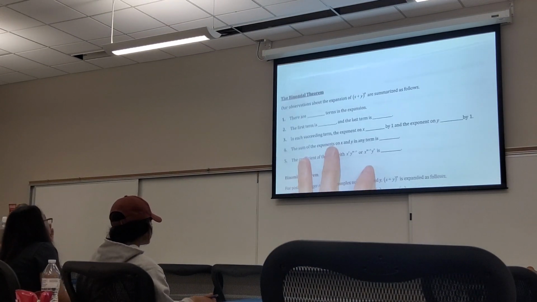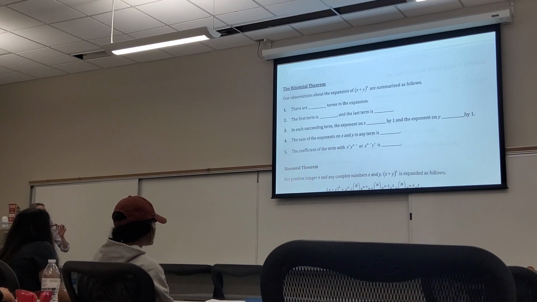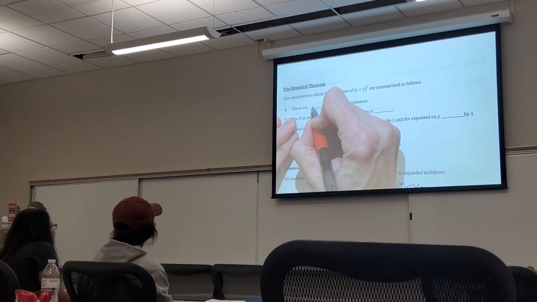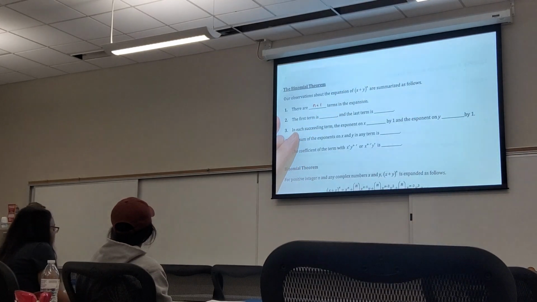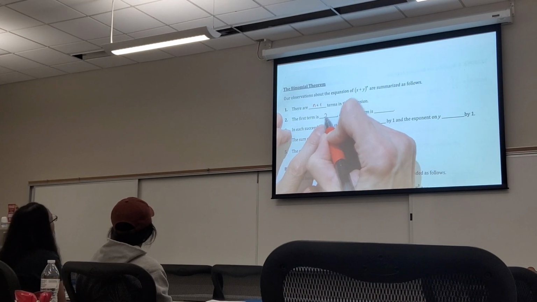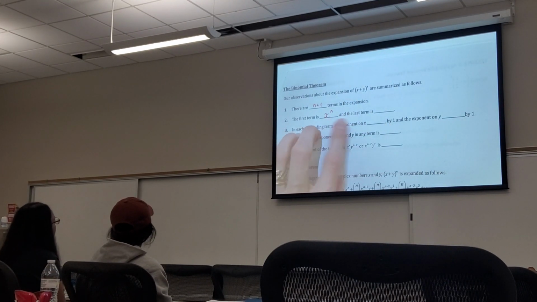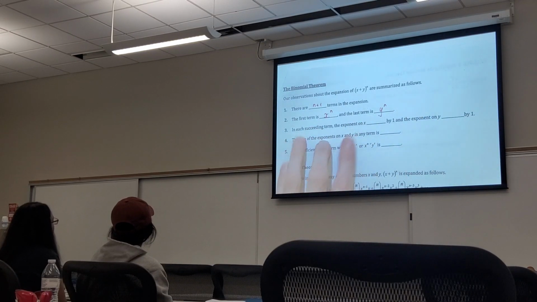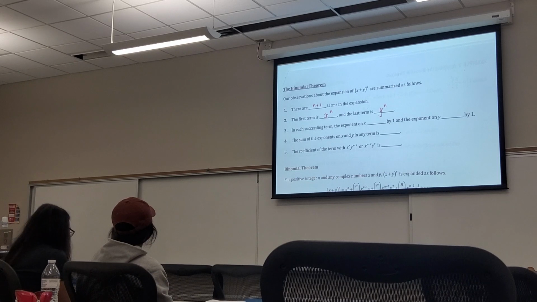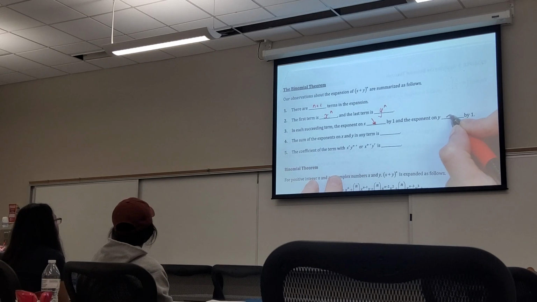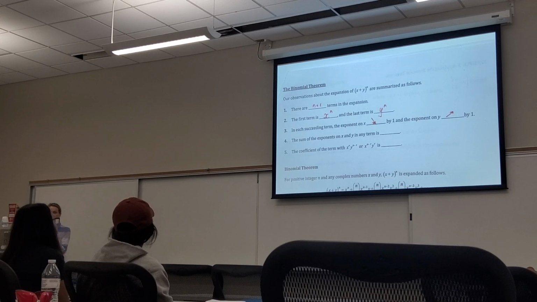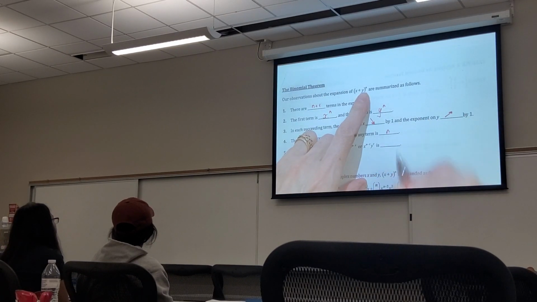So let's summarize now, correct? Everything that we discussed, and we are looking for patterns. This is the key word. So there are going to be how many terms, if my degree is n, general form? The first term is always going to be x to the power n, correct? And the last term would be y to the what? Power n. In succeeding terms, the exponents for x go down and for y go up by 1, correct? The sum of the exponents in every term needs to be our n. We already practiced, correct?